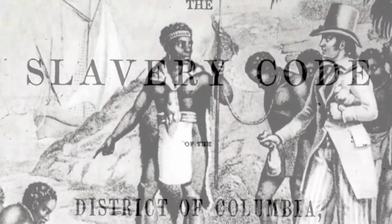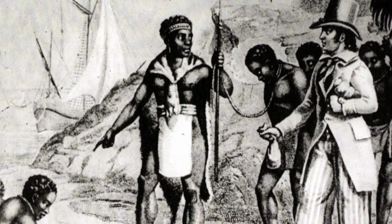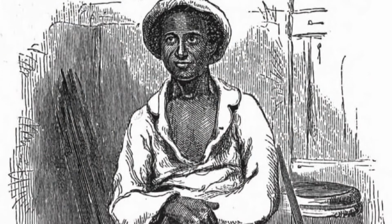Now that slaves are outnumbering indentured servants, black codes are established because people were afraid that the slaves would get too much power and too much willpower, especially. The most important being the Barbados slave codes, which were very vigorous laws against slaves, and they made their way from the West Indies all the way to South Carolina.